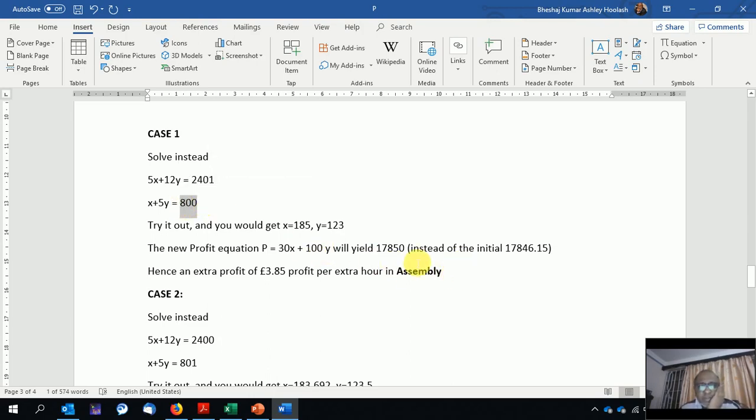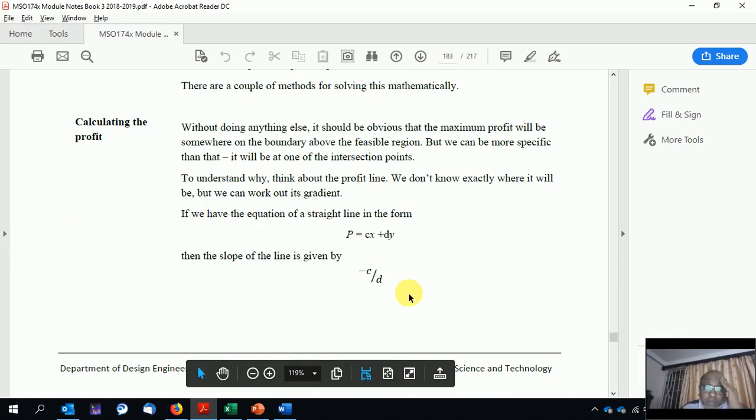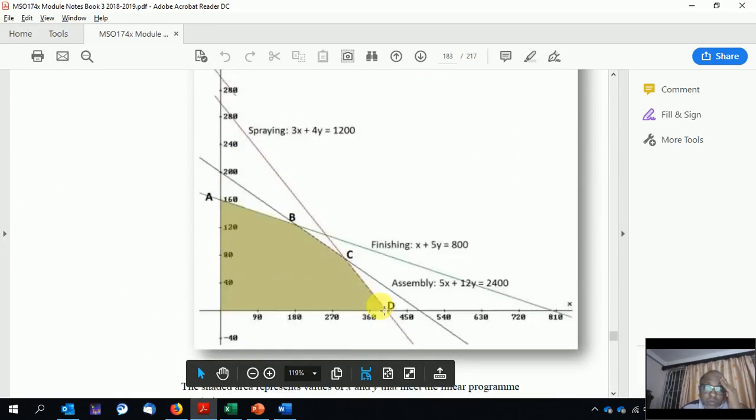So what it means here is, instead of having this initially, remember your table, I think I can show it to you somewhere here. I don't know where it is, so it should be down.